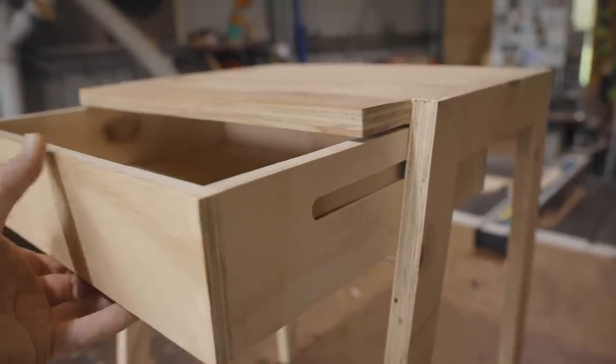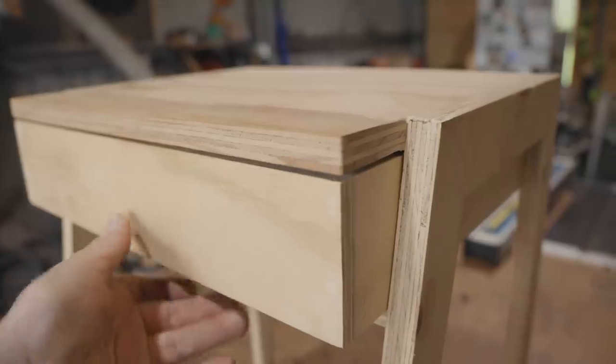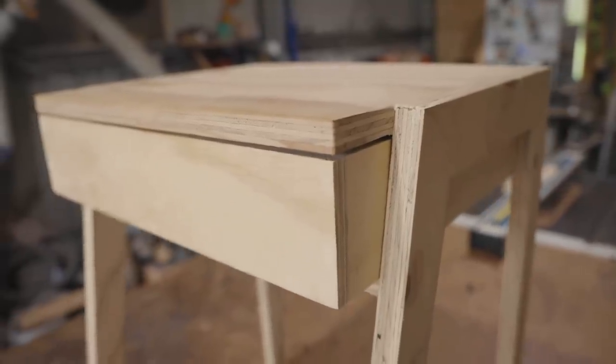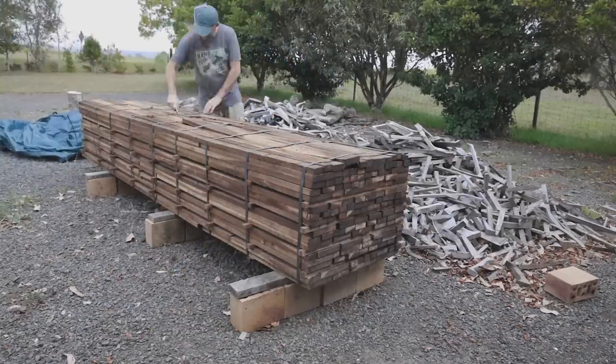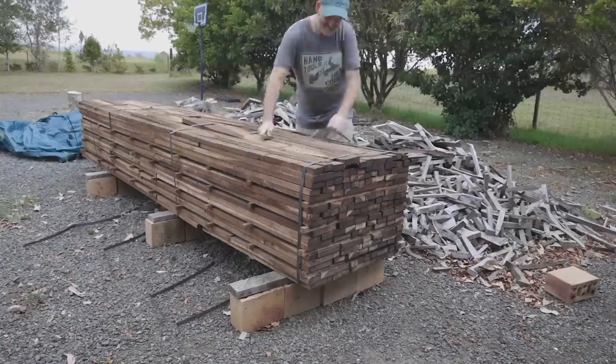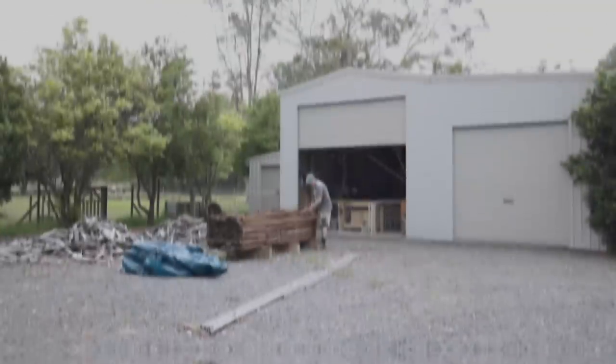I designed it this way so the drawer joint stays exposed when the drawer's shut. I'm pretty happy with it, but I may make a couple of changes, and I will make the legs a little bit thicker. For the legs, I'm going to use black wattle. I bought this pack of it a few months ago for a couple of bigger upcoming projects, and one of those is going to be a kitchen island.